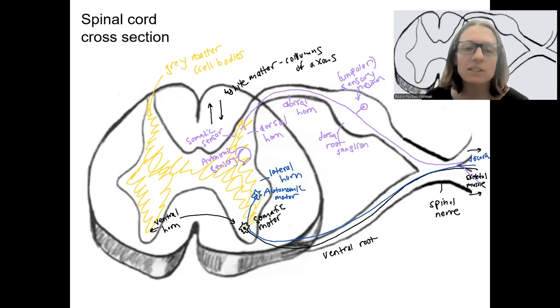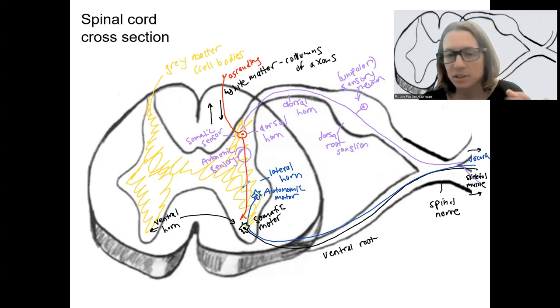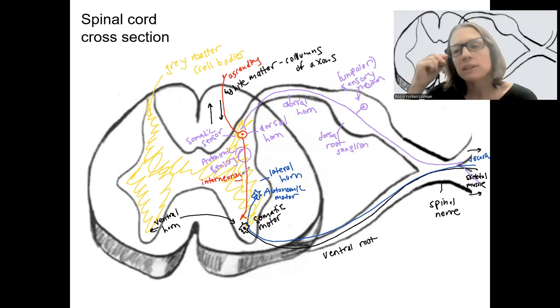One more thing I want to draw here is some interneurons. So let's say this sensory neuron is bringing in information from where? This purple is bringing information from the sensory system. So maybe it's touch. Touch information comes in on this purple neuron. And that neuron is going to synapse with another neuron. This neuron I'm drawing, it could travel up to the brain. So this could be ascending. And or it could contact another neuron within the spinal cord within a similar segment. In this case, this neuron is called an interneuron. So the spinal cord itself can do its own integration without involving the brain via these interneurons that are going to transmit signals from sensory to motor output. Knee jerk reflex is an example of that being able to happen with just a spinal cord processing.